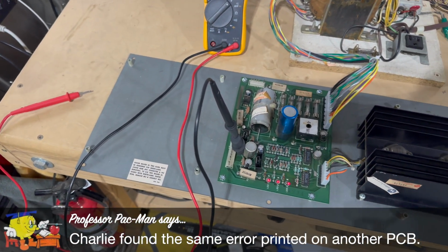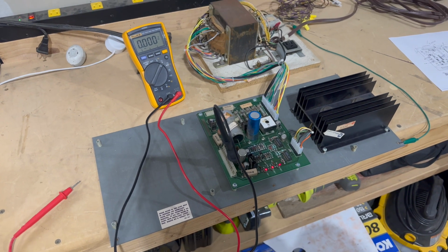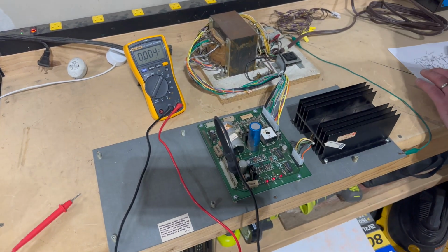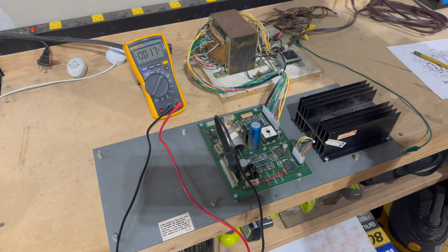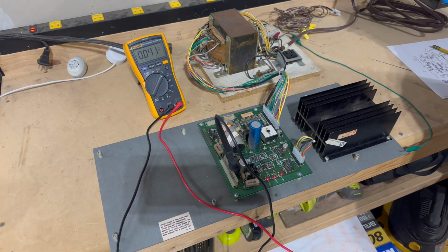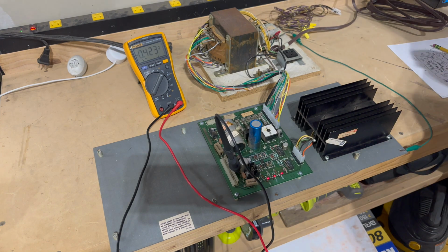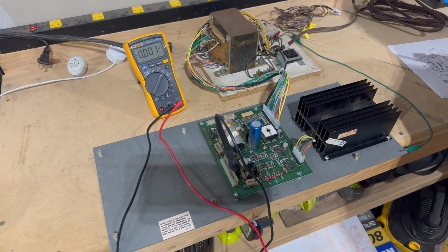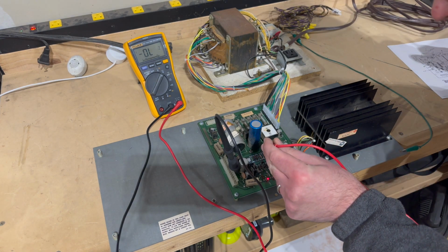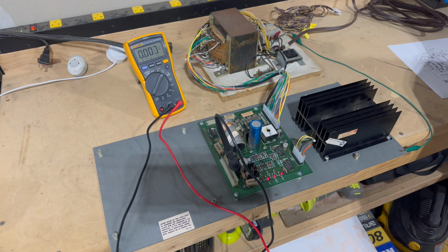So let's come back here. And those lights are still on, so hey, this stuff is doing its job as it is right now, so that's pretty good. Let's see, so where were we? Yeah, test point 5 was supposed to be 12 volts DC unregulated. We had 13.77. And test point 6, incorrectly marked with the silk screen, should be -12 unregulated. And we're getting -14.15. Again, that's fine because this is an unregulated voltage. -14.15, right? And double check that. -14.15. So that one's good. Is there a test point 7?